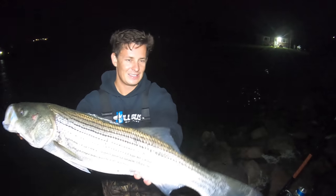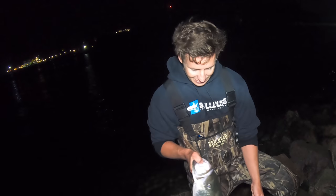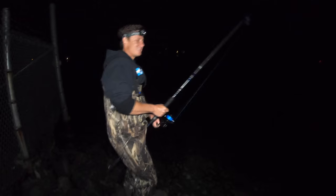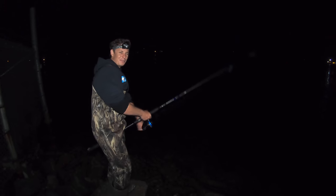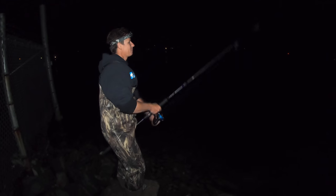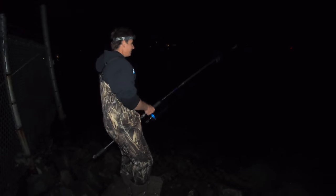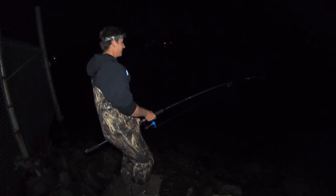These things, it's just so much fun fishing for them at night with eels, and they're a completely different fish. Striper number three on. Can't really gauge how big this fish is because it was way out there. I'm letting my eel sweep about 50 to 75 yards at times. Oh! Yeah, this whole fighting the fish in between your legs, not used to it. A little bit bigger than the last one. Yeah, I'll get down there. I'm not gonna take him out.